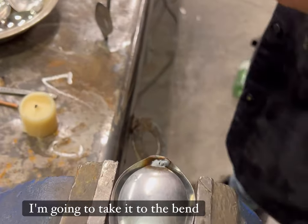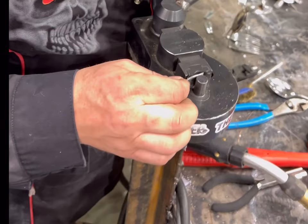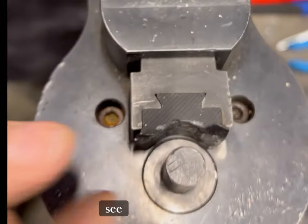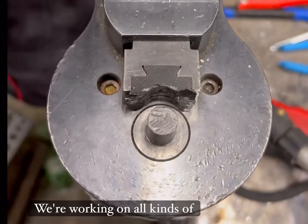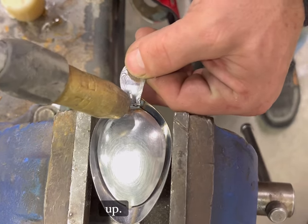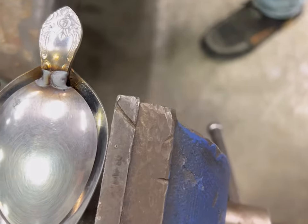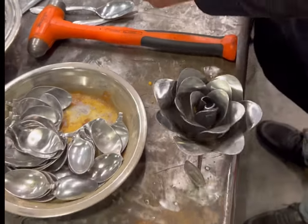Now we've got the head, and I'm going to take and just bend the head back a little bit on the bender. I've got a little bit different ring bender than most people — I have this custom made for me, and I do have these available if you're interested. I can bend stainless steel, I can bend almost anything in this bender. It's huge — it's got way bigger dies, way beefier. We're working on upgrades all the time, but it works phenomenal. So go ahead and attach the head now, just lining it up. We burned a little bit of the edge off — no big deal, that's on the bottom. So now let's move over to the legs and take these through the bender as well.